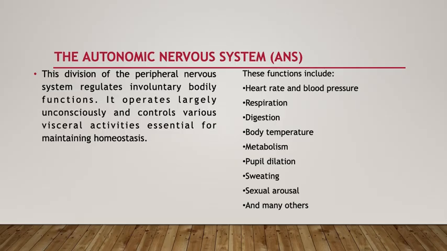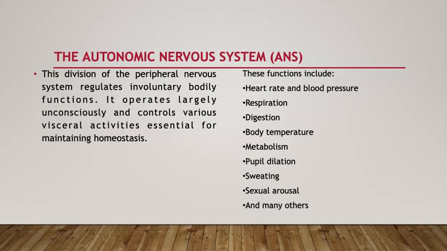So next, we're going to talk about the autonomic nervous system. The autonomic nervous system is important because it has several functions that are divided into three. We have the sympathetic, parasympathetic, and then we have the enteric. The enteric is the one that allows for the relaxation and contraction of smooth muscles, because we cannot control it, especially those found in the digestive system and respiratory system, that allow us to contract the tubes and relax them in digestion, and also in bringing in oxygen and releasing carbon dioxide.